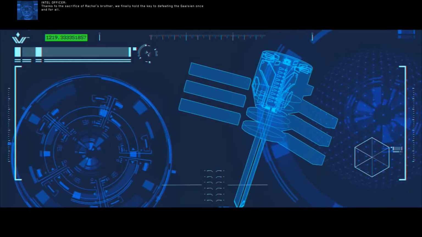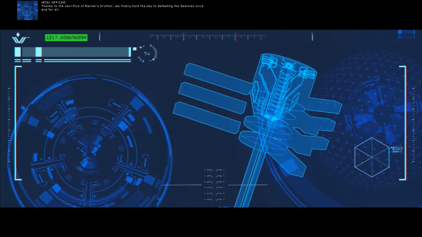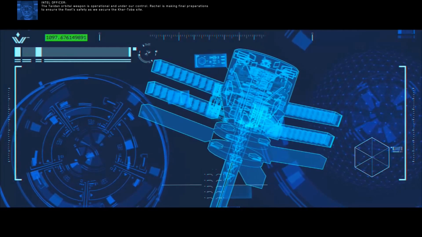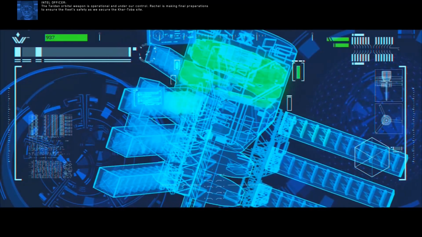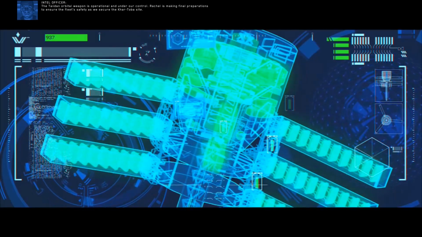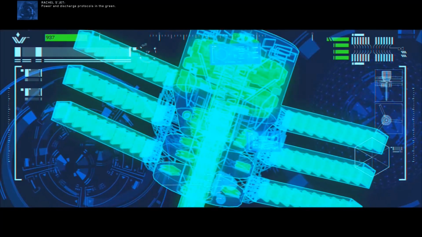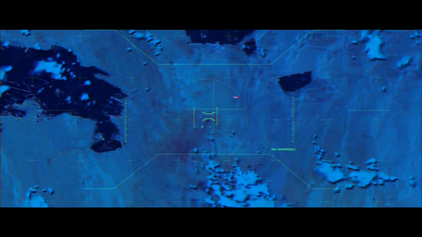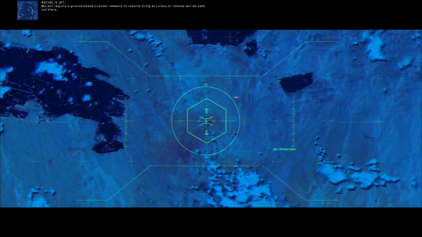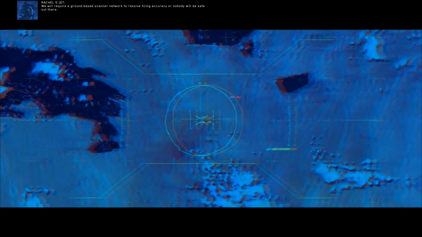Thanks to the sacrifice of Rachel's brother, we finally hold the key to defeating the Gaussian once and for all. The Titan orbital weapon is operational and under our control. Rachel is making final preparations to ensure the fleet's safety as we secure the Khar-Toba site. Power and discharge protocols in the green, targeting and alignment data is suboptimal. We will require a ground-based scanner network to resolve firing accuracy, or nobody will be safe out there.